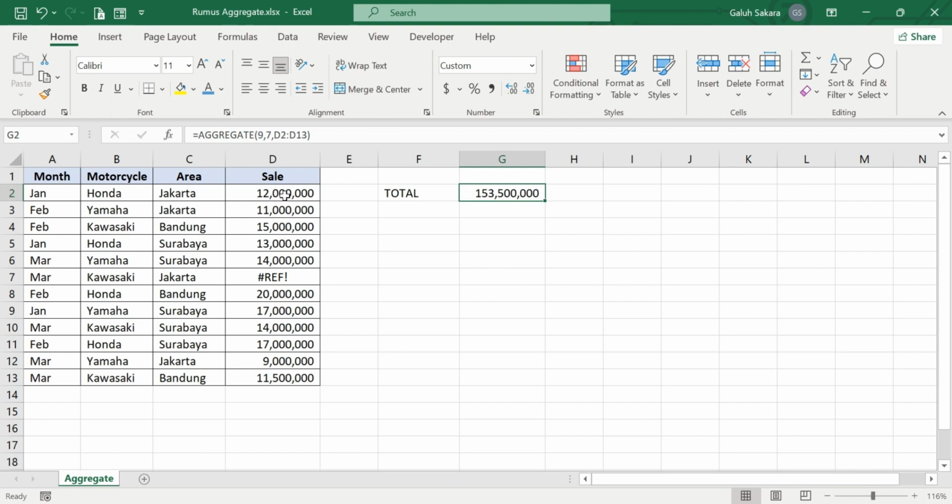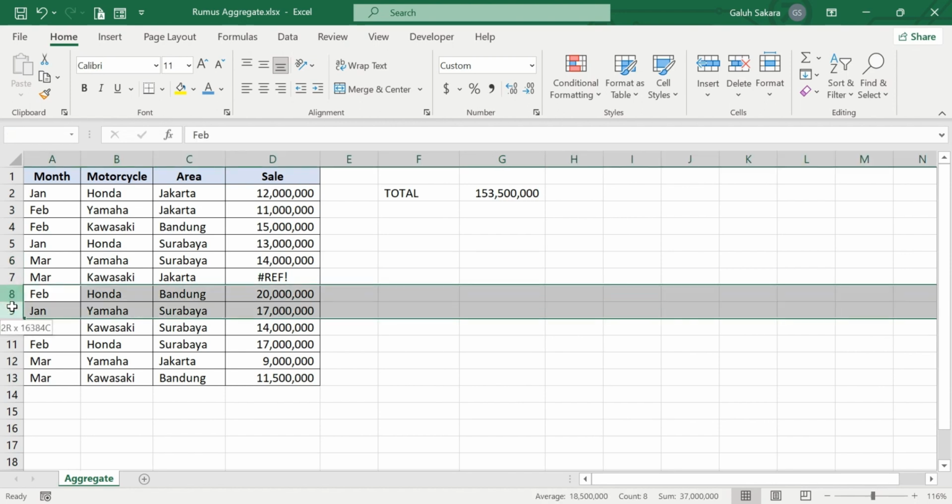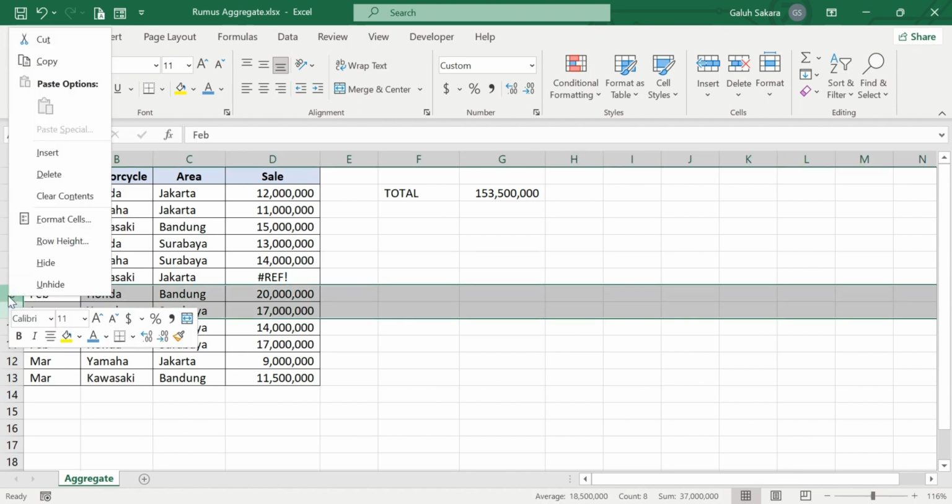That's the subtotal of data from D2 until D13. Okay, we will try to count manually like this, without using aggregate. So it's a very cool feature if you want to hide some of the data in your table here.